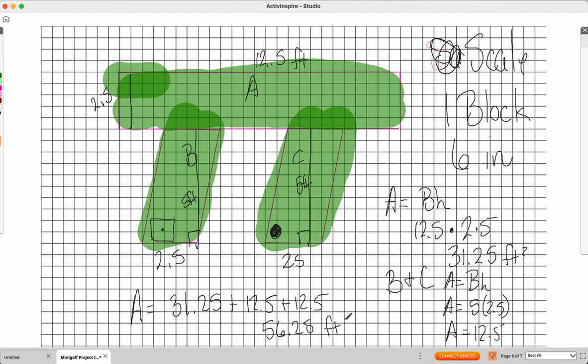It's all your decision how you want to think that through. I'm going to suggest you keep your scale somewhere around 6 inches or 1 foot for each block. It'd be easier mathematically to have 0.5 versus 1/3 feet or things like that. So kind of have that in the back of your head. I might decide to change my scale, or make my drawing a little bigger so that I can make it fit. And that's where the eraser comes into play. So this is the kind of idea of what you're going to do. Again, you'll draw it, you'll color it in nicer, but I was limited to a circle shape.